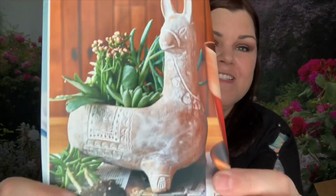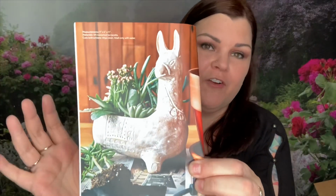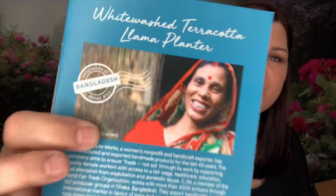Okay, you guys, so there's a llama. I will have some greenery in mine, but mine's just gonna be artificial and it'll last forever. And this is a whitewashed terracotta llama planter, handmade in Bangladesh, I'm not quite sure, but that is where it was handmade from. And it's gonna give us all kinds of information about what they make and what they do, which is awesome. This book is full of useful information.